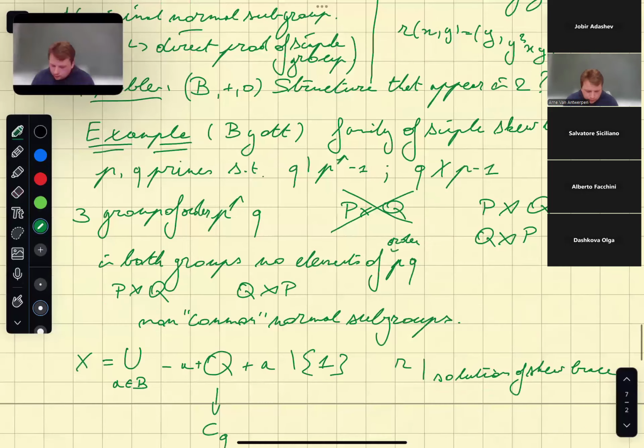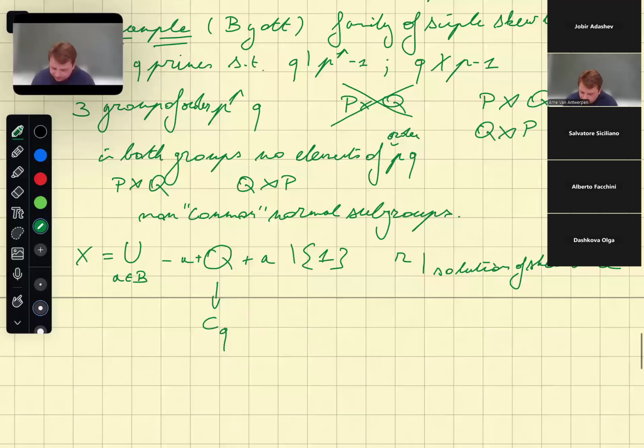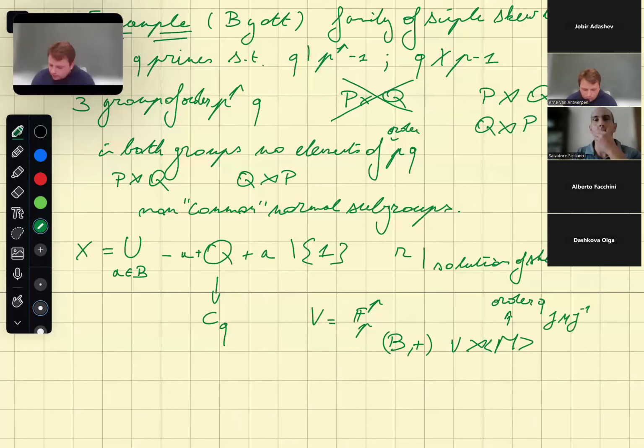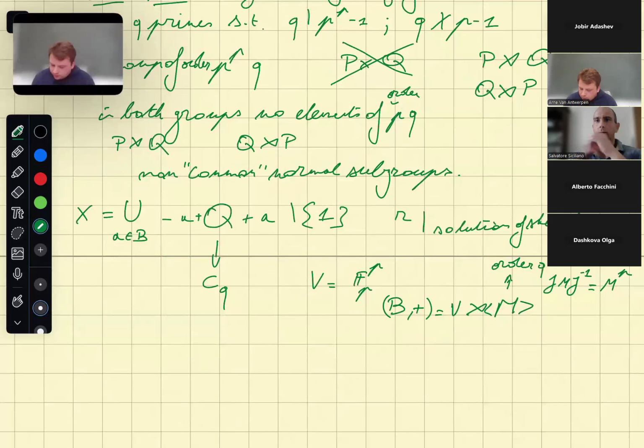If you want a particular way to create this brace, you can just think of a p-dimensional vector space over the field of p elements, and consider as additive group this guy in a semi-direct product with the group generated by a particular matrix, which you can show to always exist, of order q, such that if you conjugate it by a Jordan block, it becomes just the p-th power of n. So your additive group has to look like Cp to the p, semi-direct product with Cq.